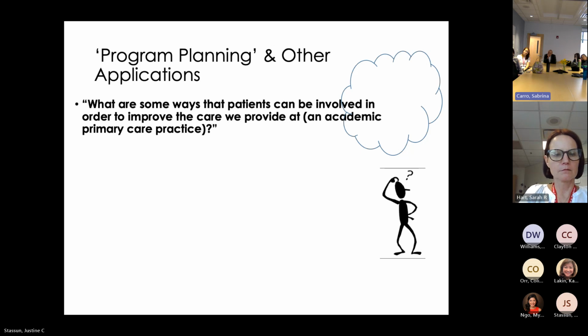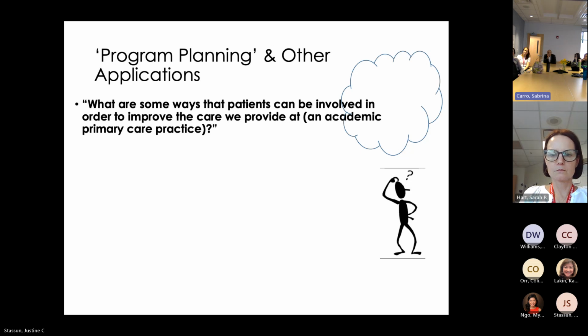The very first project I ever worked on was a program planning and evaluation application, which we're going to talk about now. But it was with formerly homeless women with serious mental illness, and they were using the technique. This is how I learned about it. A colleague of mine was using the technique to try to optimize treatment strategies for substance use in that setting. This technique actually arose from a program planning setting, and so you'll see the application is pretty obvious.